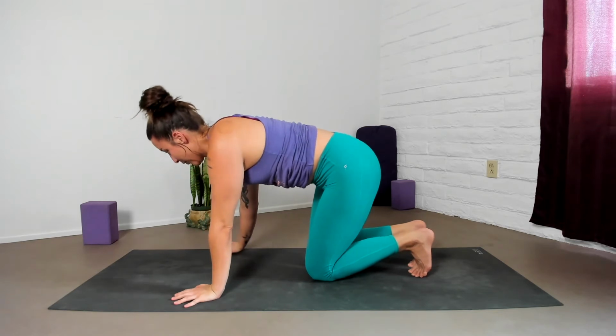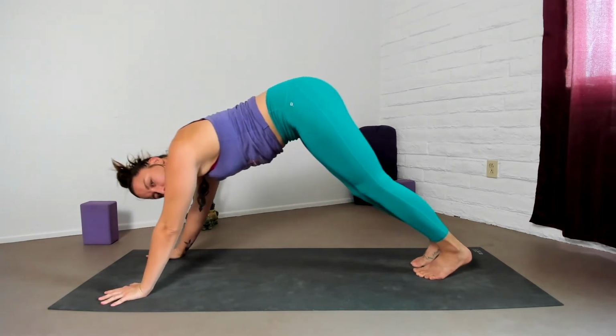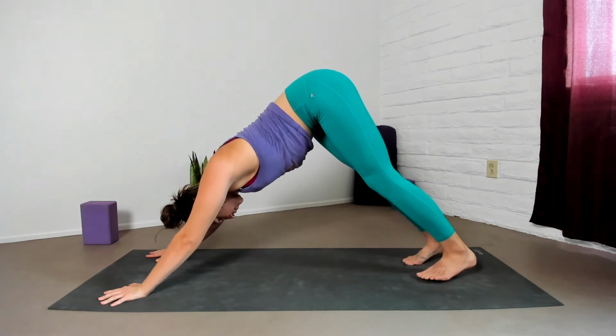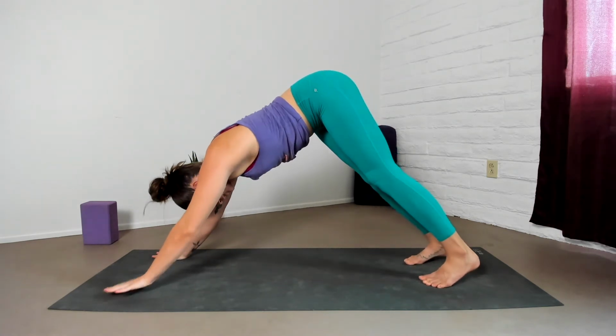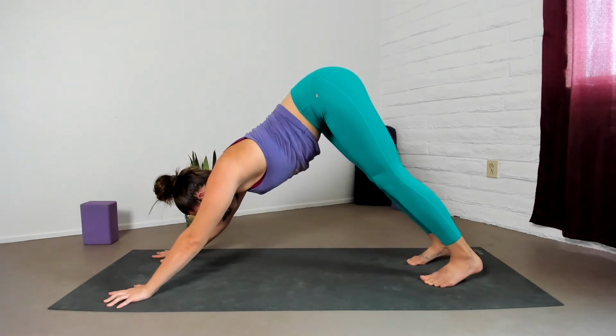Come into a downward facing dog. Curl your toes under, lift your knees up, press your thighs back. Always feel free to bend your knees. And just take some time here to stretch out your spine.